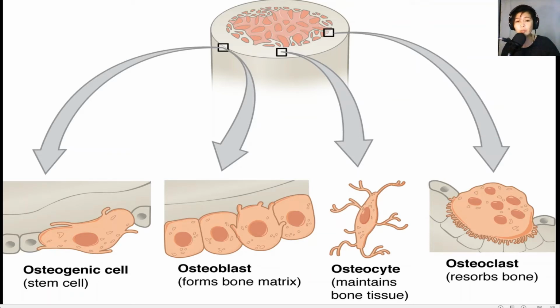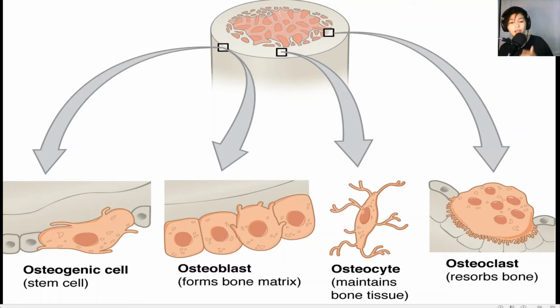And then the other component of your bone is your bone matrix, just like in your cartilage matrix. So the bone matrix is composed of a ground substance and extracellular fibers. The ground substance in the bone is composed of an inorganic substance and an organic substance, wherein the inorganic substance is composed of calcium, phosphorus, bicarbonate, citrate, magnesium, potassium, and sodium. While the organic substance is composed of proteoglycan molecules and glycosaminoglycans.